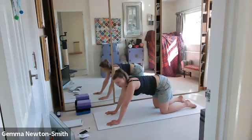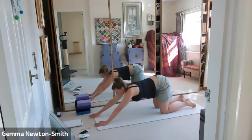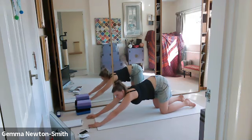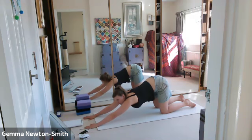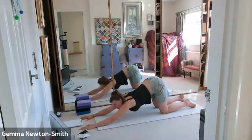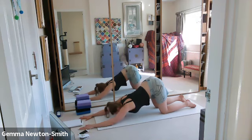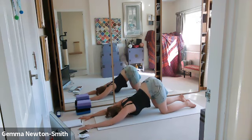So we're really opening through the shoulders. We're coming into a back bend. We walk the hands forward. So notice my legs aren't moving. So this movement is coming from my shoulders and coming from my back. From here, again, if you want to come a little bit further forward, go for it. Otherwise, head comes down.